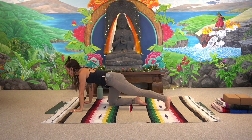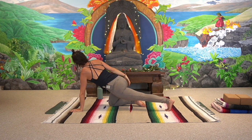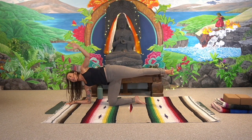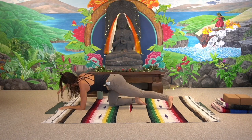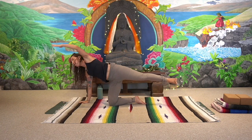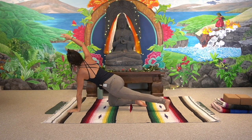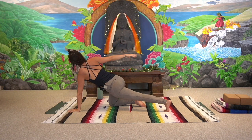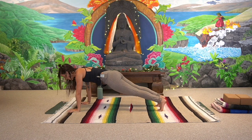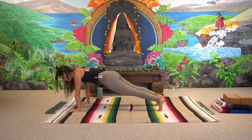Take several more on your own, moving as slowly as you need to. If the wrists are feeling sensitive, you can always try this on forearms. It's actually a little bit harder, but totally doable. And we'll start preparing for our effortless plank pose. So on the next spiral to the left, you're getting ready. As the left hand comes down, press into it to glide the left leg back effortlessly. Pause. Take a couple of breaths. If this doesn't feel effortless, try lowering your knees. I'm sorry I didn't offer that on the first side.